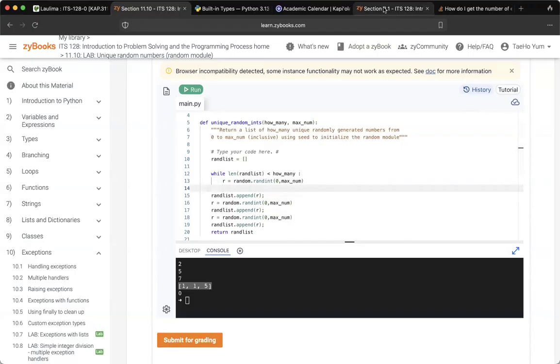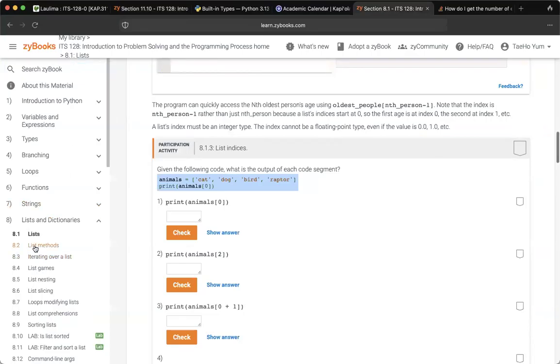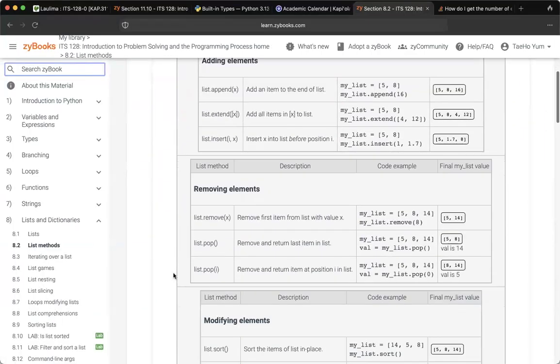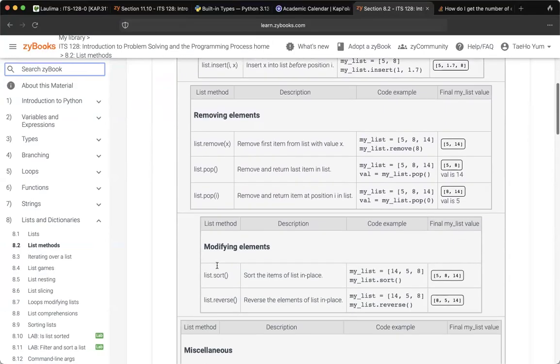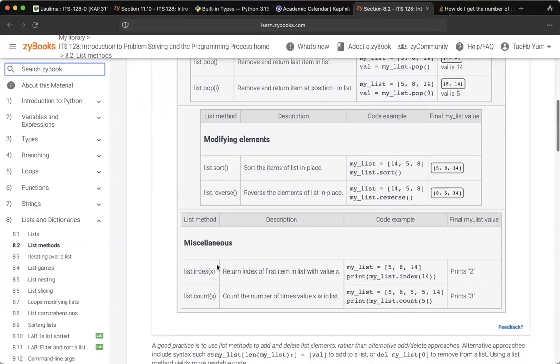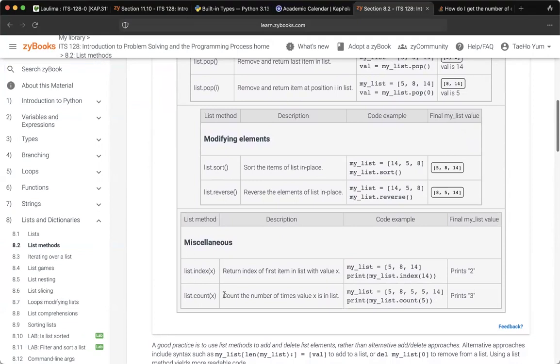Then come back here. There was a list method we can check. So it was list count. Count the number of times value X is in the list, right? So that we could use that.